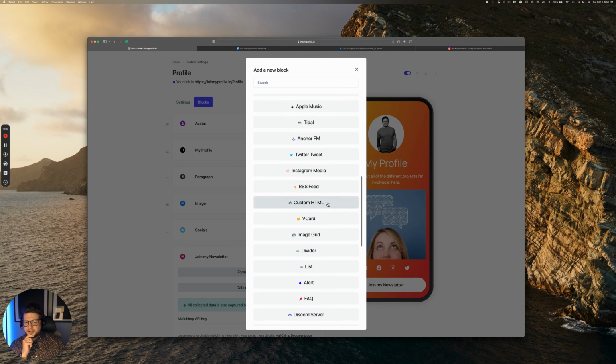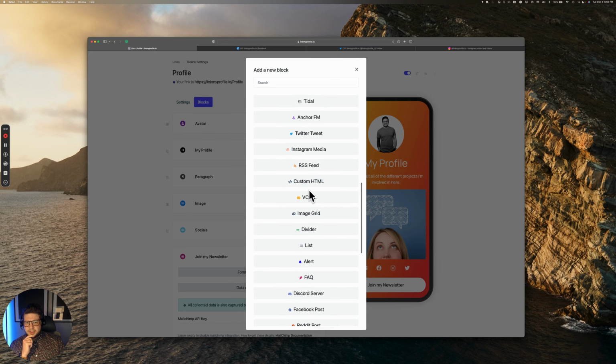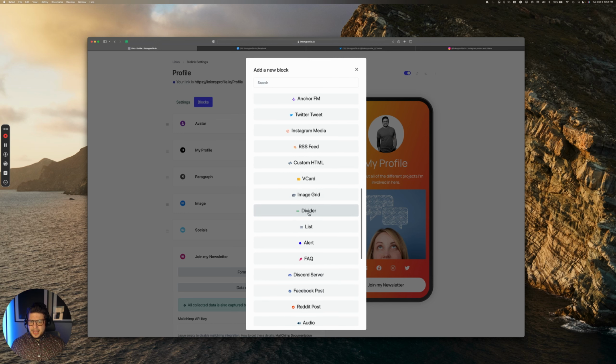A lot of calendar apps will have custom HTML where you can embed your calendar, you can embed a large number of things using the custom HTML. Your vCard, this is a really important one too. The vCard allows you to share your contact information, and when someone clicks on it, they can download it directly into their phone. Image grid, you can add dividers.